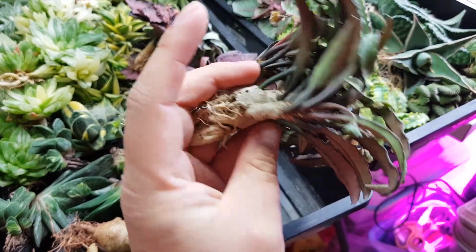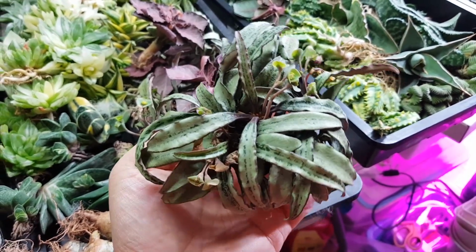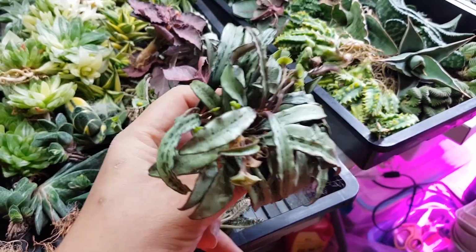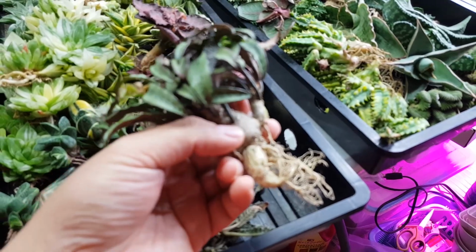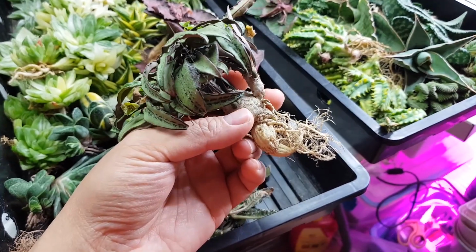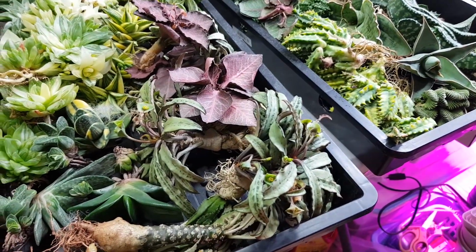It comes in like this. Sometimes it comes in like this. Sometimes the leaf falls off because that's the type of plants they are. It just falls off, but it comes back to life, as long as the body, the root, the caudex is fine. You don't smell any type of rotting going on, it's fine.